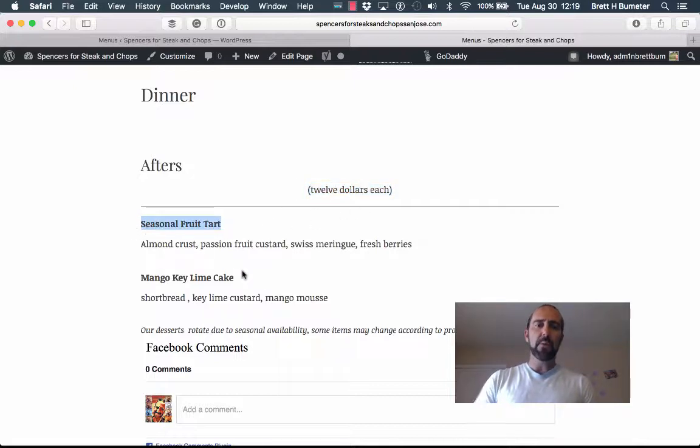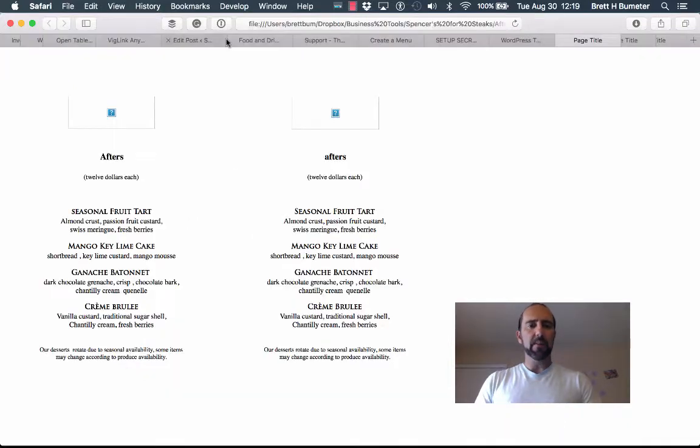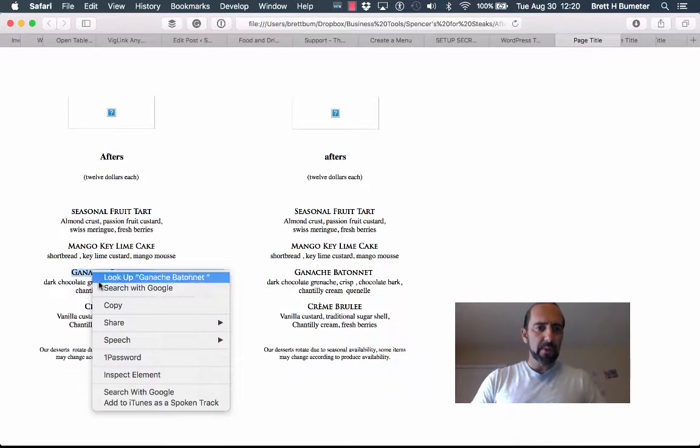And we have two menu items already created within this menu. These do not have images on these menu items yet. Someday we may add those later. So this is the start of things. And you can see we have a list of them over here as well. This is actually generated from a PDF of the paper menu that we've been working with. And so to start things off, I want to show you how we would add a menu item. In this case, we'll start with this one.